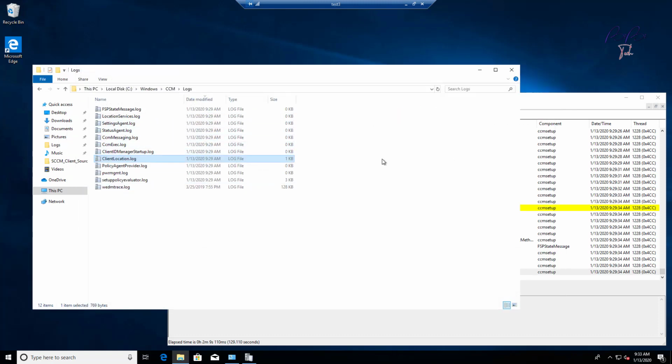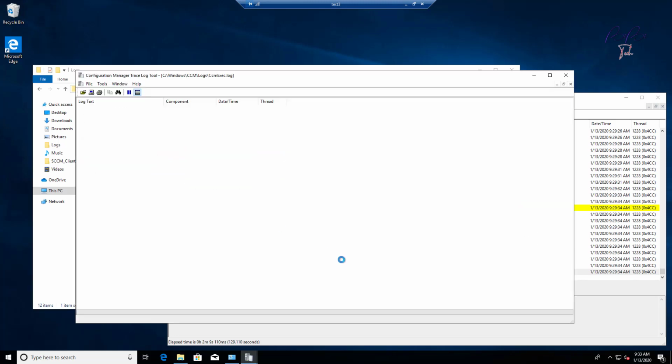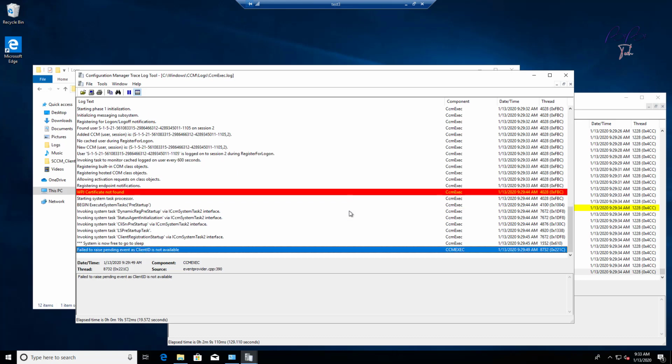Another very important log is also CcmExec.log. This has a lot of information that it collects from the endpoints and then shares with the SCCM. Basically, what are the executions it's doing, what are the things that it's doing. So as you grow into this, you will need to learn more about the logs, each log and what each log is about.